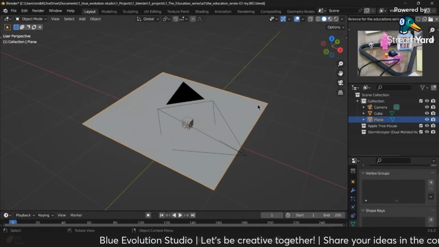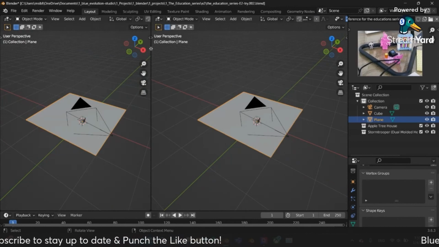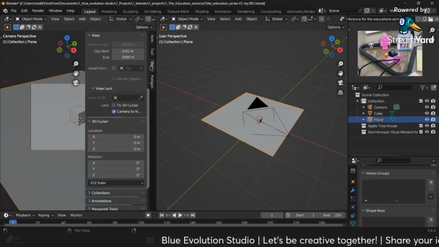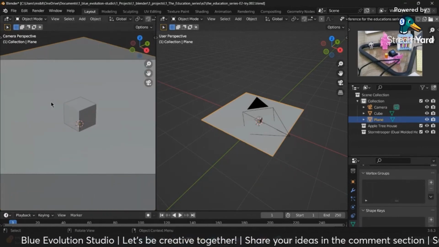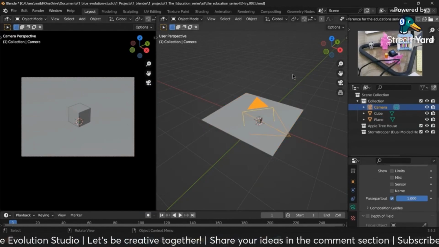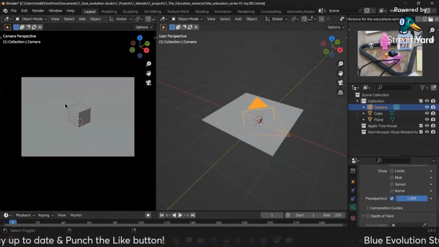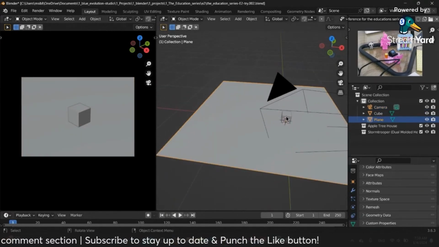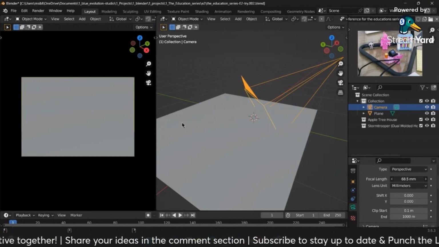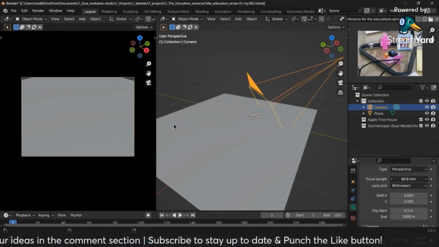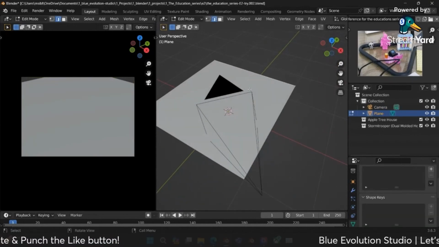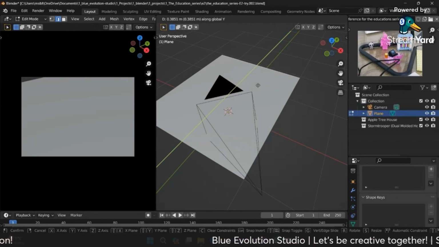Click the camera icon to exit the camera view, go to the corner to open another window. Then click the camera icon, click in, go to the view and check camera to view, so when you move the camera, you don't move the camera itself. Select the camera, go to what's inside the camera view. Click Shift, Alt, Z to hide the outline. Let's delete this cube. Zoom in a little bit. Go to edit mode. Move it on the y-axis, like we did before.